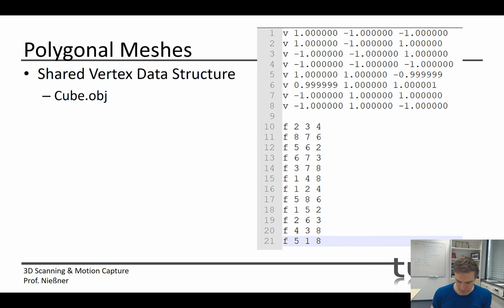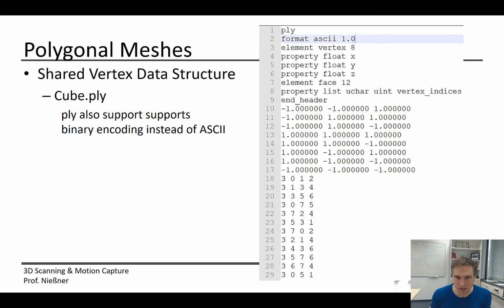Okay, the same thing could be done with a PLY file. Similar idea, it looks a little bit different in the header, but same idea. You have a bunch of vertices here, and here the indices. The PLY file is a little bit different. They have this 3 here that says there are now 3 indices coming afterwards, meaning this is a triangle, and 0, 1, 2 are the respective indices into this vertex array, and then this goes on for the other ones too.